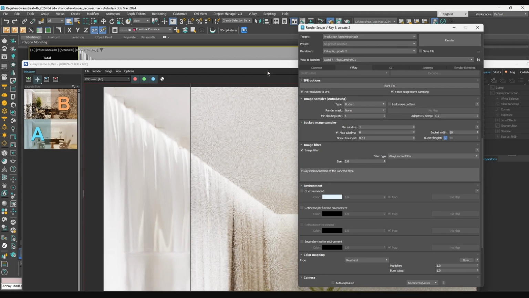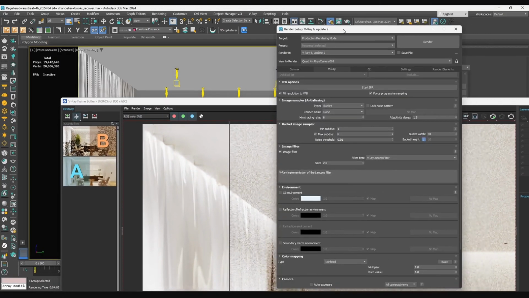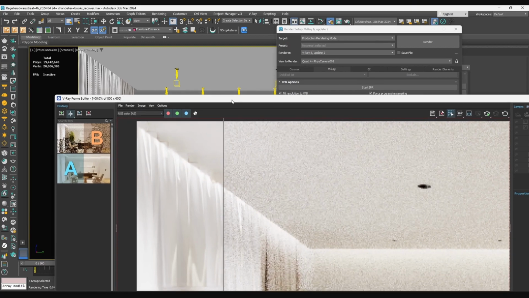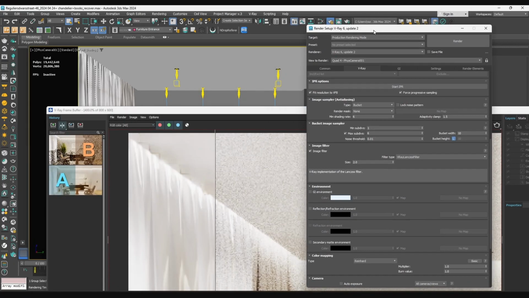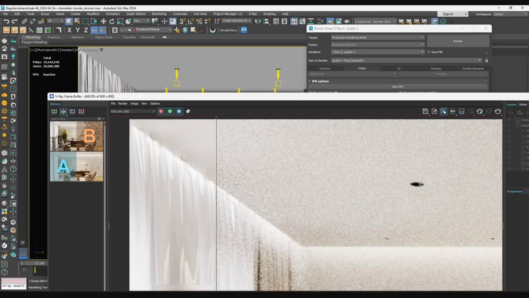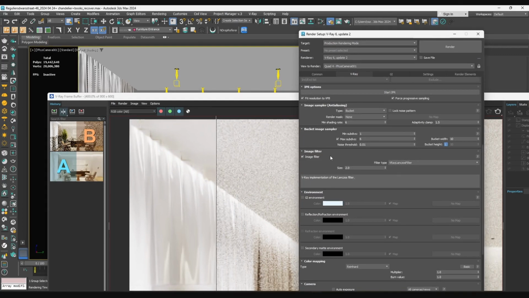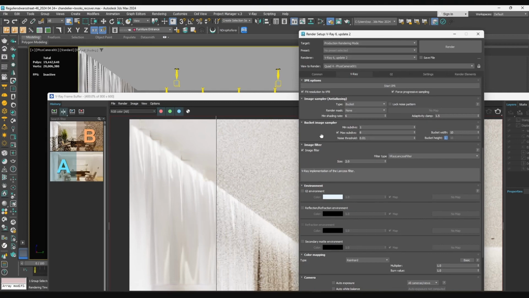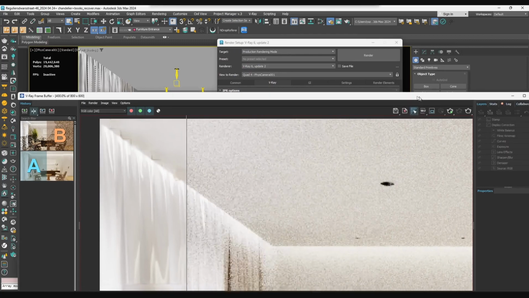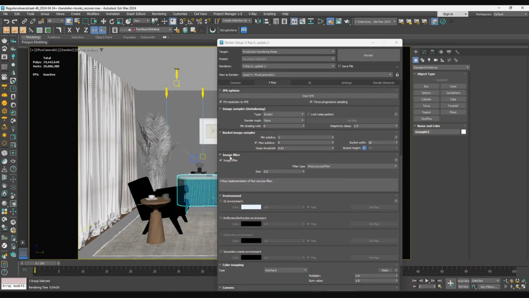So anyway, this is the thing about the image sampler. There was a video made a couple of years ago by an Australian guy who explained everything in depth about how this sample rate works and why and how you should use it. I'm not going to talk about this right now. I just want to explain a little bit the tab from V-Ray, just for you guys to understand how V-Ray works. Then the next thing on our tab in V-Ray is the image filter.